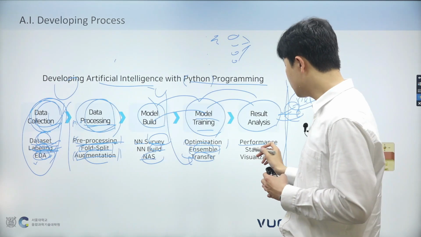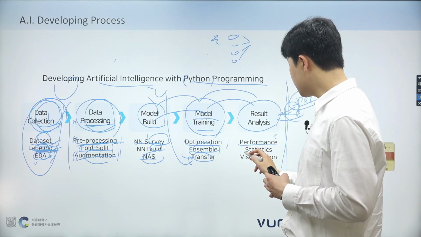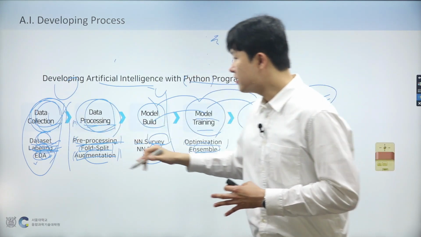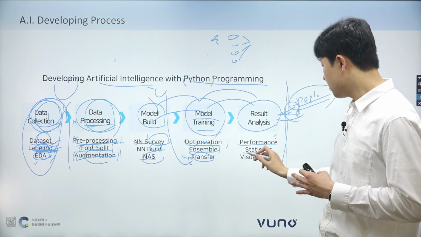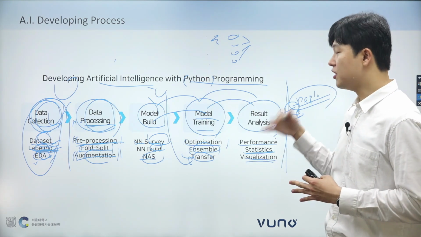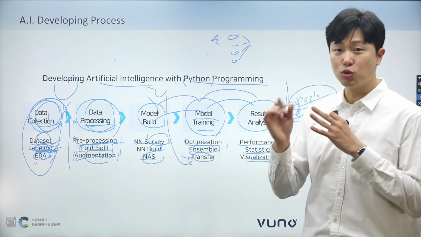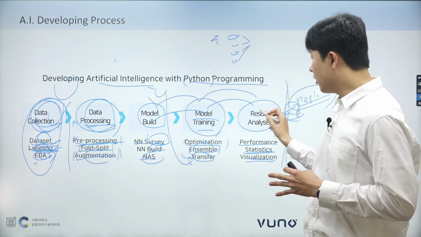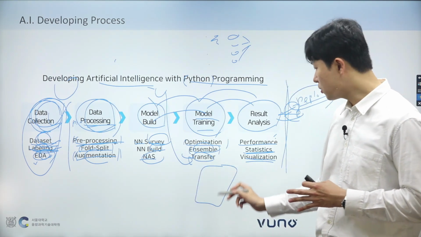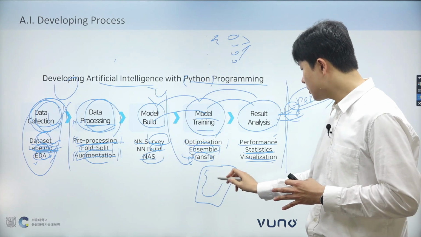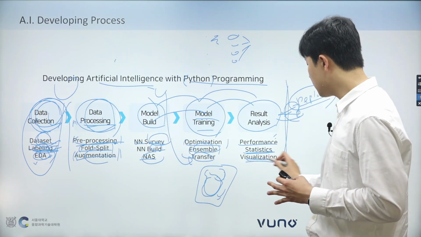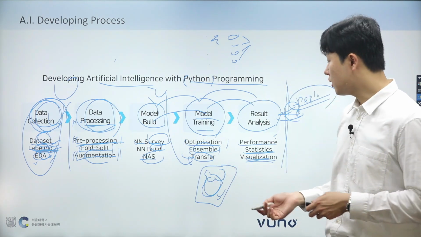We not only check the performance, but also take a look at the statistical values to better understand the model behavior. This analysis can reveal subtle dependencies and interactions within the data that are not immediately apparent. Then, we visualize the data once again. We utilize visual tools to dissect the model's decisions, looking for patterns and errors or successes that can guide further refinements. The advantage of working with vision data is that we can do easy visualization for the data. And that is because vision data allows for straightforward and intuitive visualizations.